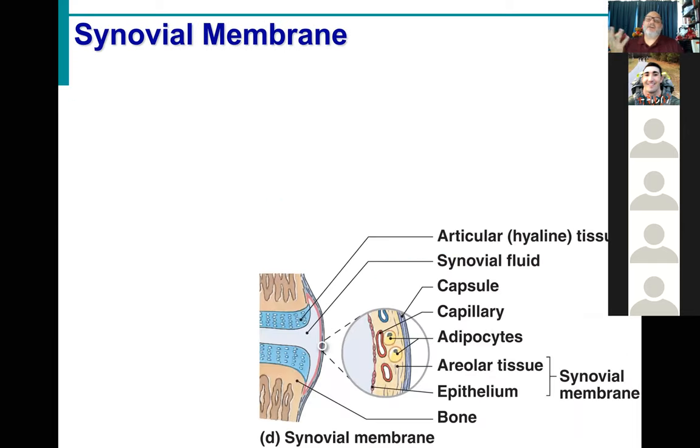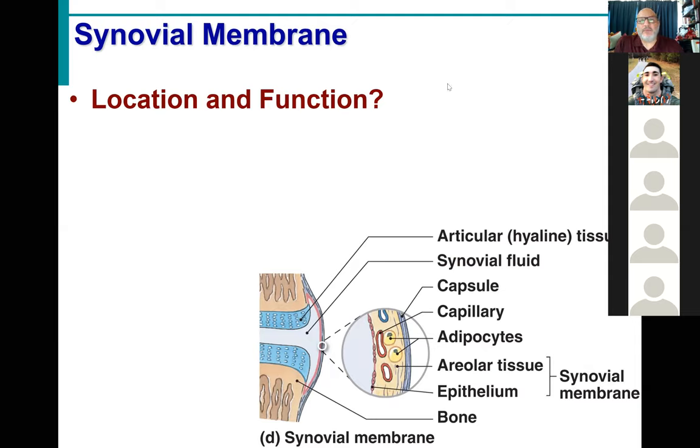All right, if that's not confusing enough, now things get even more fun. Let's talk about a synovial membrane. Now, where did we say synovial membranes are found? Come on, hang with me, we're almost done. Inside the space of the bone, between two bones? Yeah, they cover the free moving joints of the body. And guess what a synovial membrane does? Lubricates the joints. Yeah, it lubricates the joints.